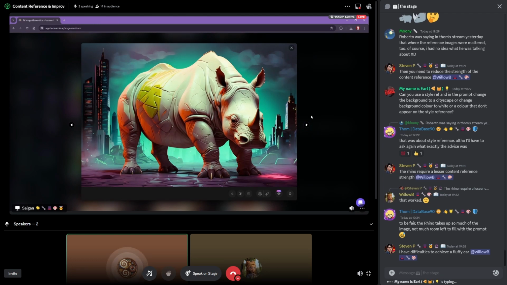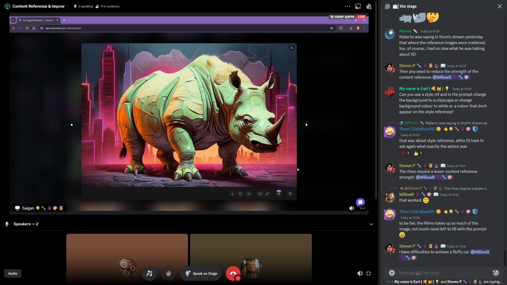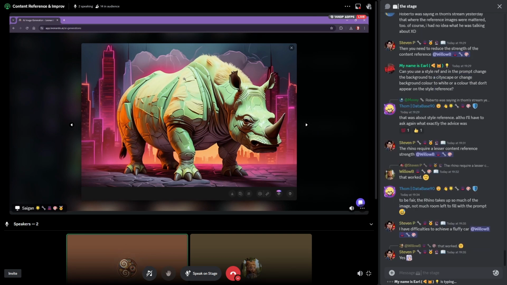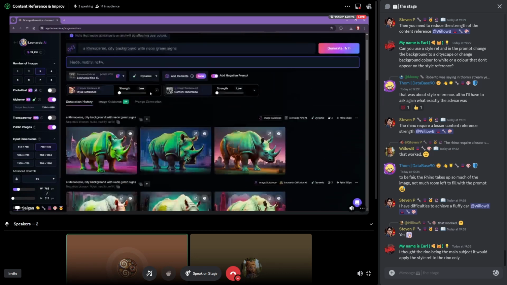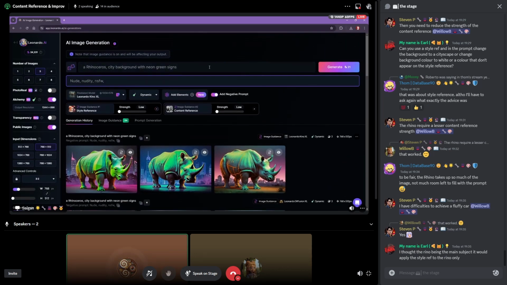No signs though. He's just all green. He's got a little bit of the fluffies right here. Lots of fluffies. So yeah, if you like the color palette, but you want to have another color added, it does work. You just have to lower your style reference strength.